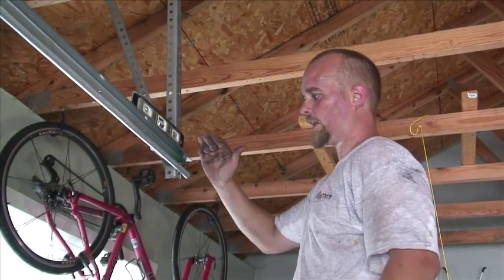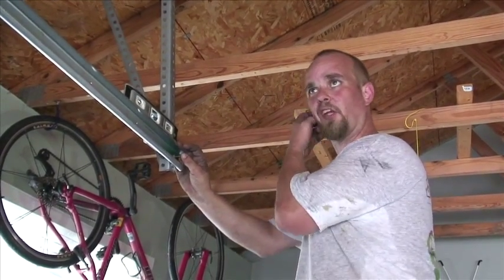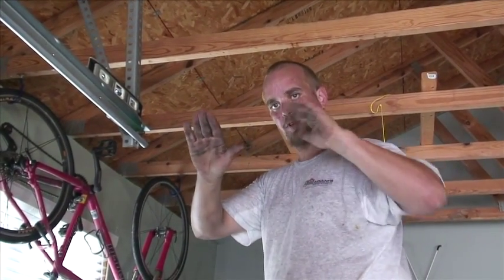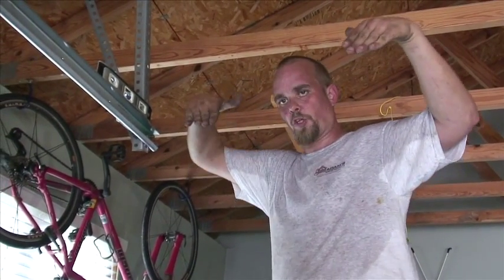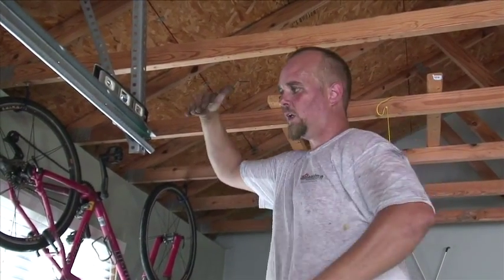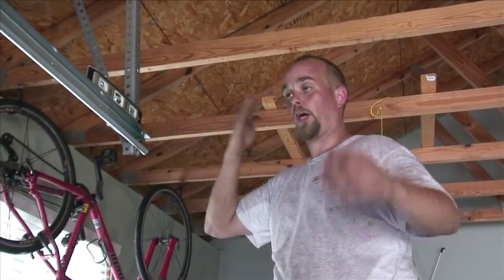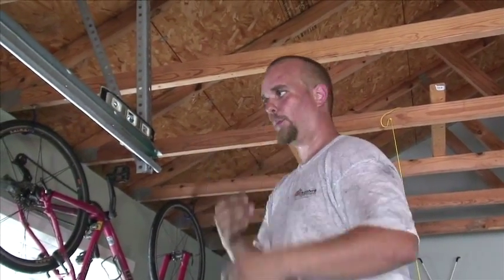This can be level or drop a little bit. You want a little drop but not too much, because what will happen is when the door goes up, it cradles down and it'll hold the door in the upward position. If you have it slanted up, which I find a lot of times where the doors are installed with them up, if something happens, you disengage the opener, you've got a broken spring, what's going to happen is now the door has momentum to slam to the ground instead of staying cradled in the open position.